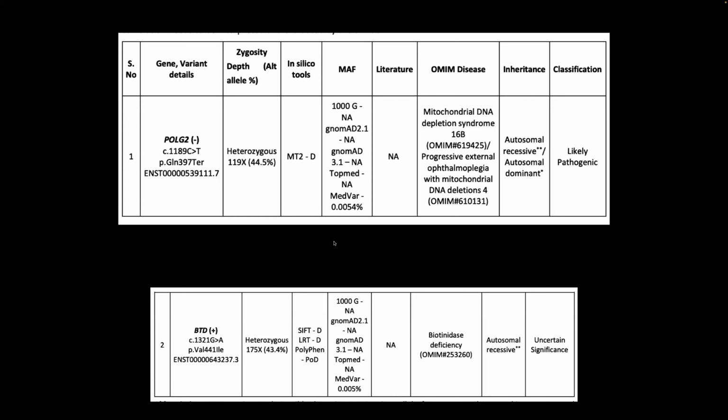The only thing is the glutamine termination, GLN 397TER in the report, which often is very important when there is a termination of the protein. So it's a single hit, yeah, but it's a termination.